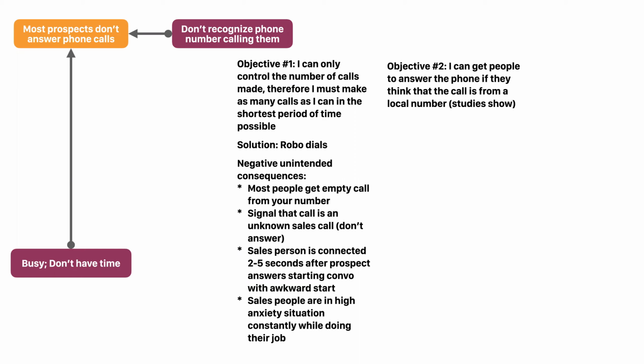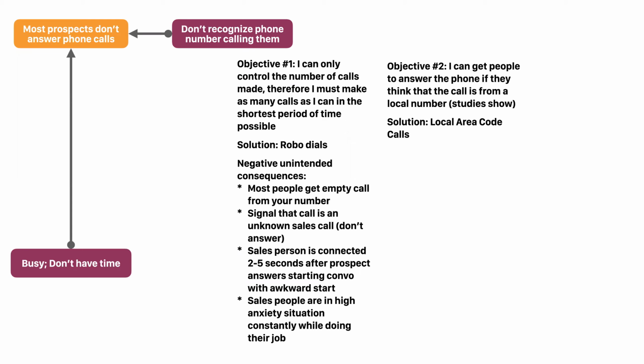Now, I personally have a philosophical issue with it, which is why we never did it at Fix Your Funnel. But there's also all these other consequences that go along with it. There's also that little issue of if you're robodialing mobile phone numbers, that's against the law in the United States. Just a teeny issue. But unless you are a politician, then you're fine to do it anytime. So the objective two was using the local area code.